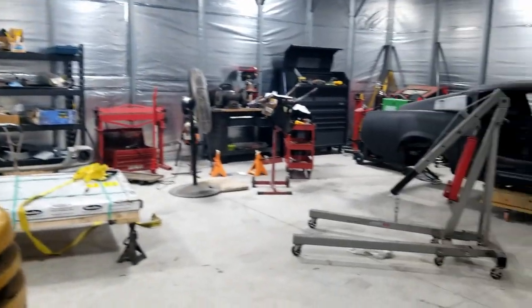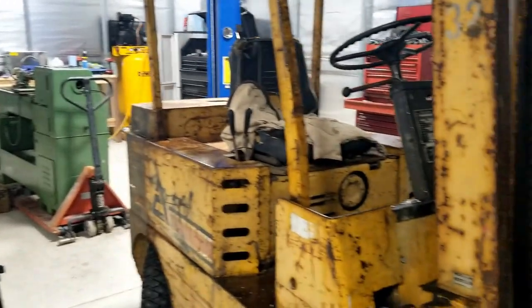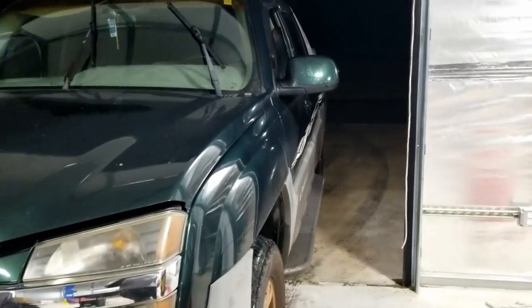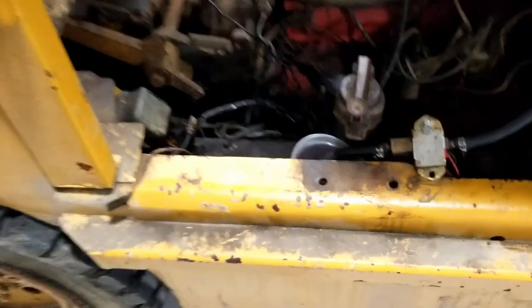This is my scene right now. Just enough room to tuck in the truck. Just gonna see what's going on with her now. Oh boy. Okay, so we're back.